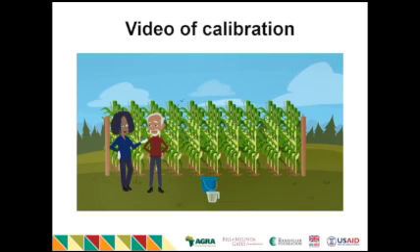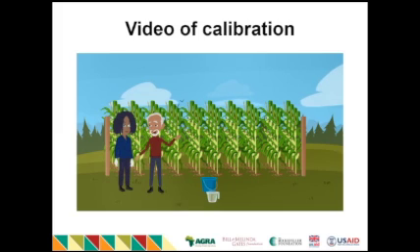So from the calculations, we can see that we will spray enough water per hectare. That's 211 liters per hectare, which is slightly above the range of 200 to 400 liters of water per hectare given on the label. But what if the label said we should apply 400 liters of water per hectare? There are a few ways to apply a greater volume of water per hectare. You could either walk slower. If you walked at half the speed, you'd be applying 422 liters per hectare.